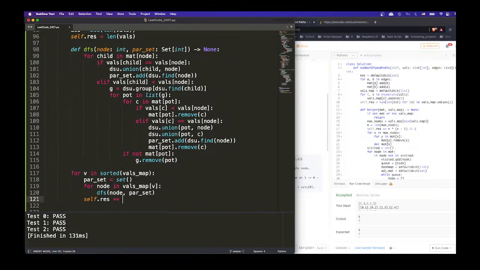Everything's stabilized. But would it be possible that we'll double count? That's what I'm worried about. Because we union, so they will have the same parent, right? And I'll add the same parent. So once I reach the C, if I reach the C, and then it will look around, but then it will be the same thing, right?